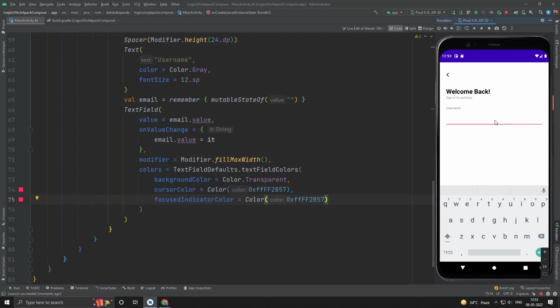Yes, right now the cursor color and indicator color is okay.